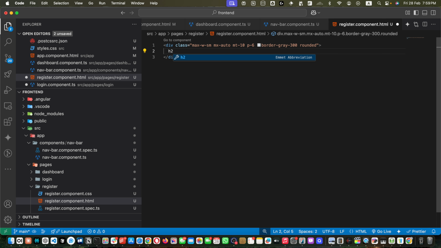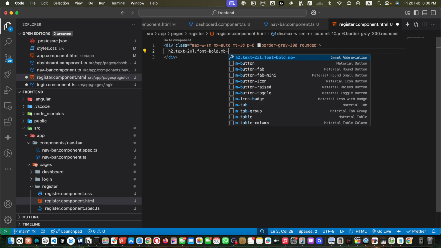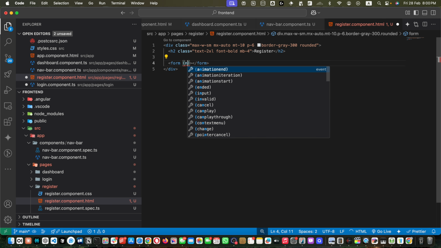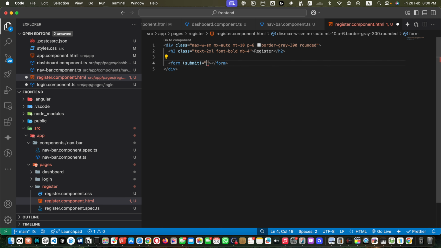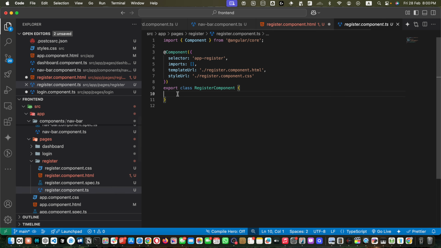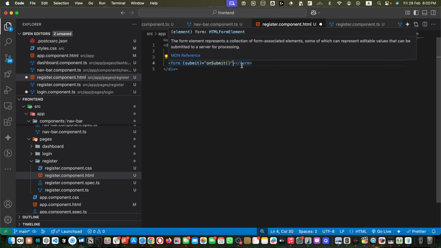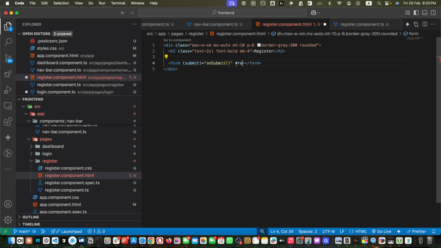Now add an h2 element with the class text-2xl to increase the size of the text. Then we need the class to make the font bold. Then we need the class for margin bottom by using mb-4, and the text would be register. Okay. And after that we need a form tag, and here I would add the ngSubmit, and we will call a function on submit. We will define this function shortly. Let me quickly add a placeholder for ngSubmit, onSubmit. Let me correct it. Okay, now I would also add the template reference variable regForm, you can name it anything else if you want to, equal to ngForm.